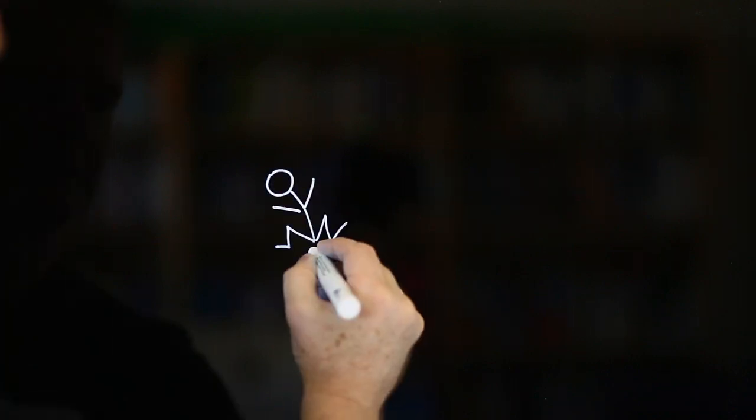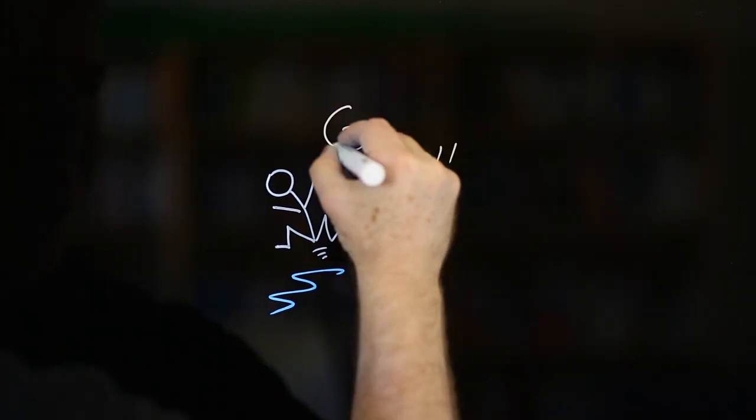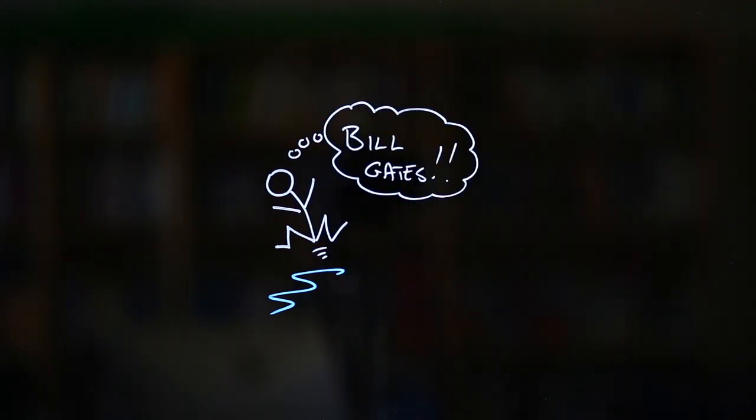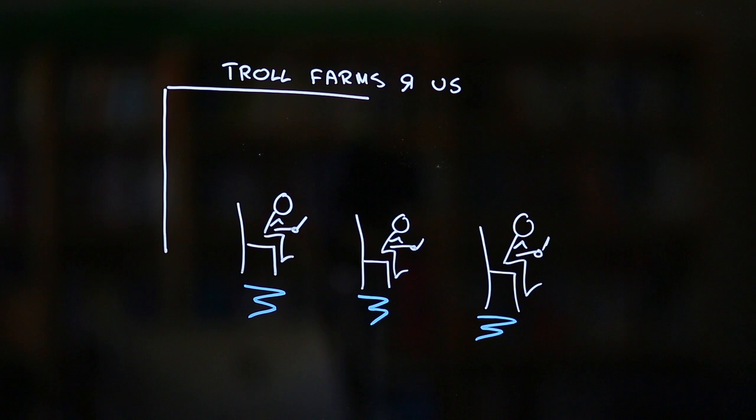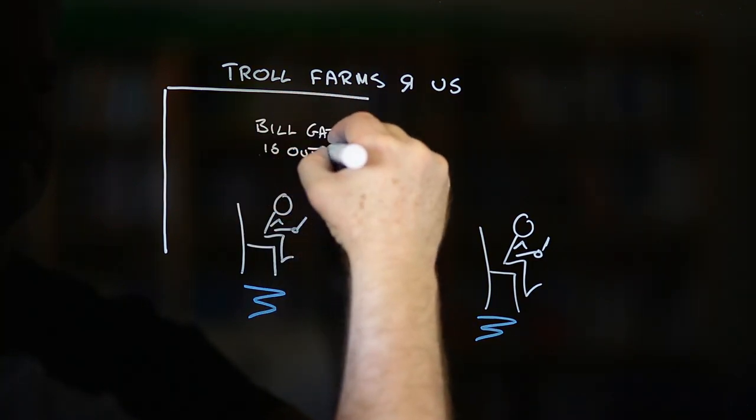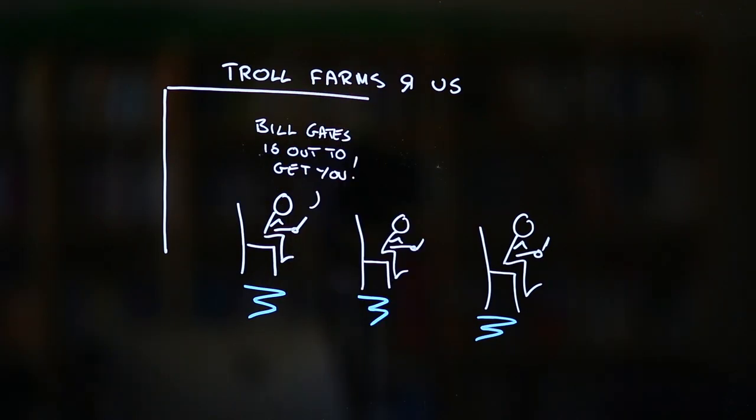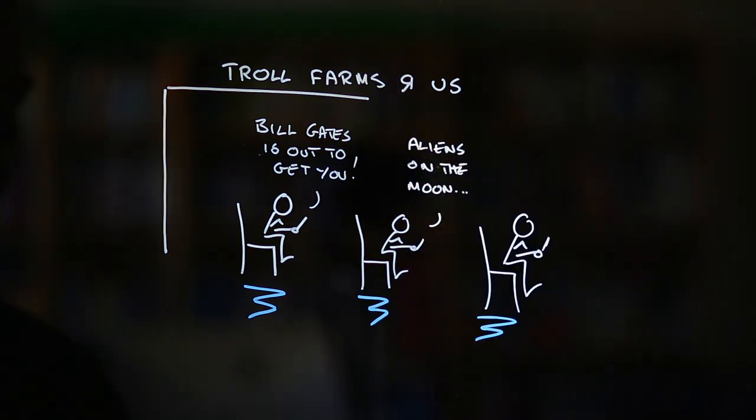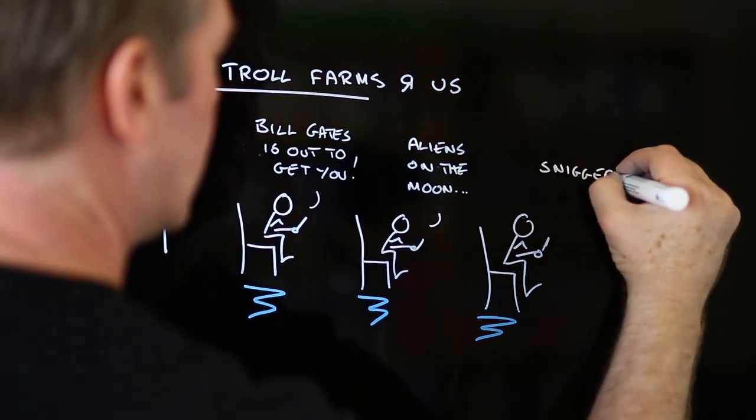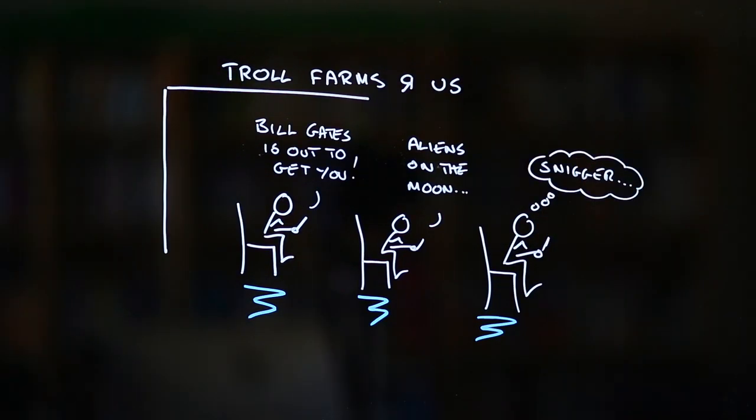Number four: Aren't COVID vaccines just a ploy by Bill Gates to implant microchips in everyone? OK, so it might sound like I'm heading into crazy land here, but some people really do believe this. However, I have to admit that if asked to choose between Bill Gates being a criminal mastermind bent on world domination or COVID being part of an evil plot thought up by aliens living on the dark side of the moon, I'd go with the aliens. Trust me on this. Bill is not out to get you.